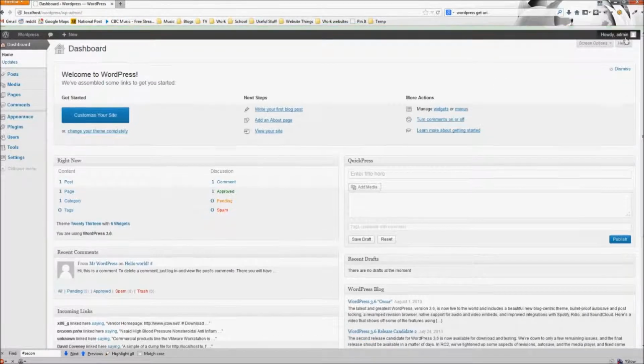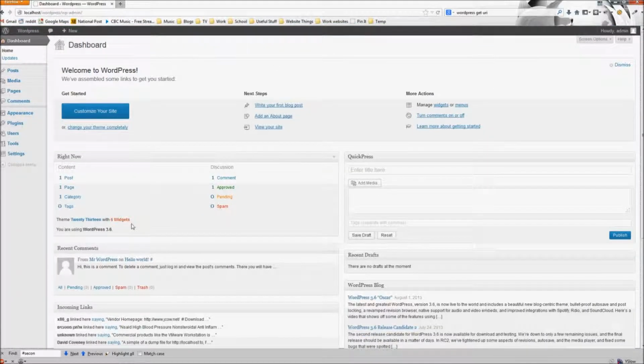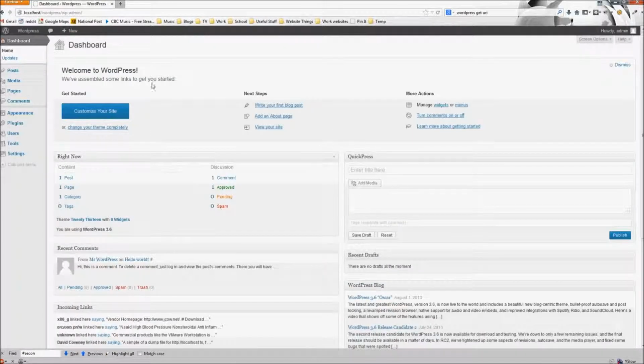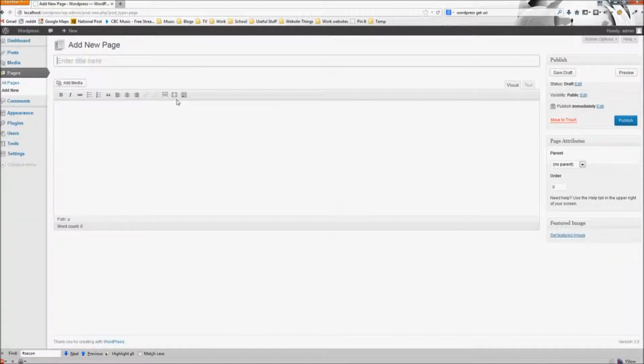So now WordPress by default comes with a lot of stuff here. Don't worry too much about it. The two main things that we're going to deal with are posts and pages. These are the real meat of your website. So posts are things like blog posts, and they generally show up on the front page. Pages are static content that you can have as more like a contact page or an About Us page are good examples. So with that in mind, let's add a contact page.